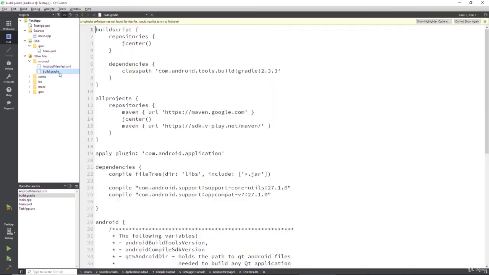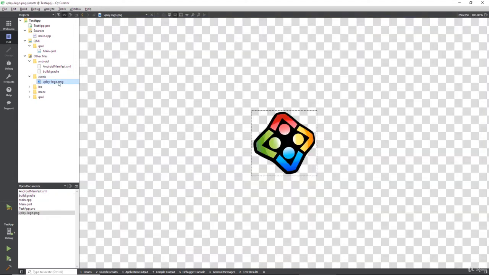And then we have a build.gradle file, which lays out how to actually build your Android application. It's pretty rare that you'll actually touch that, except in rare cases. Now, below that, we have an assets folder. And inside there, we have an image, the Vplay logo, although this might have changed if it's gone through its rebrand. That assets folder gets referenced by, I forget which file it was.